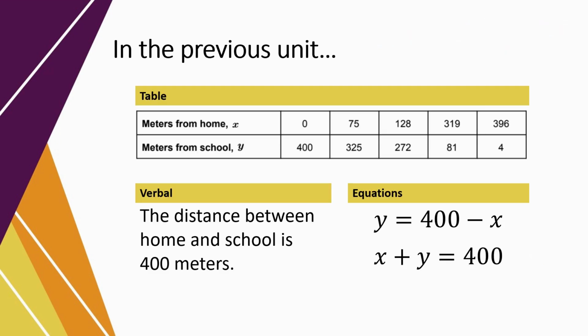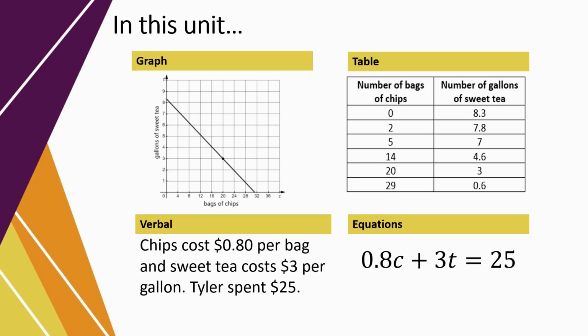In the previous unit, students wrote equations and inequalities to express constraints. They focused on algebraic, verbal, and tabular representations of these constraints. In this unit, students add graphical representations as a tool to continue exploring linear relationships. They analyze tables, graphs, words, and equations to identify and show the key features such as slope and y-intercept.